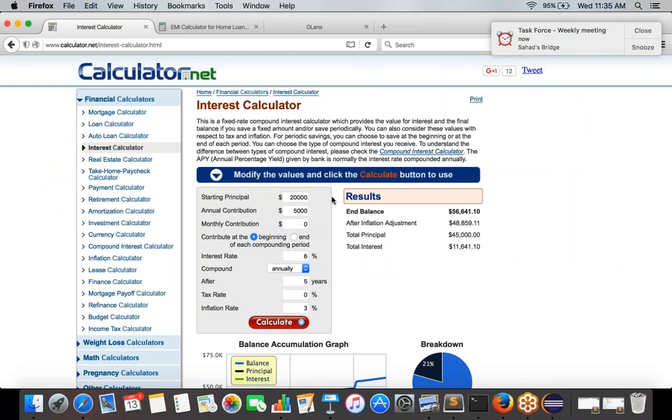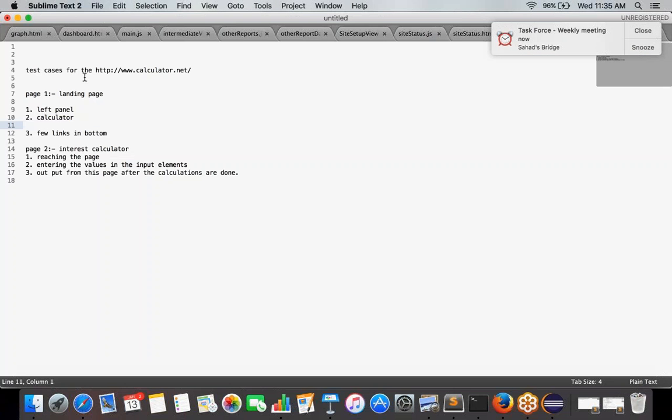It has nothing much, but the whole concept is that being a tester, the first step is to identify all the elements in a web page, all the scenarios in a web page, all the test scenarios. Once you list them out, you should ask: what are my pages and what are my scenarios?